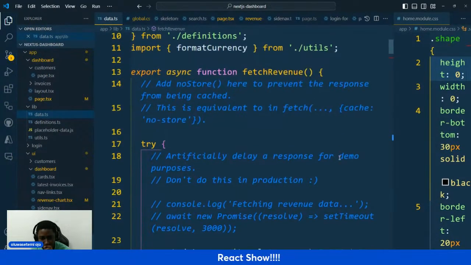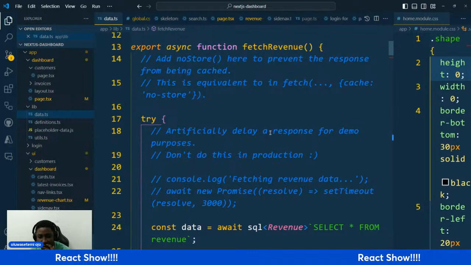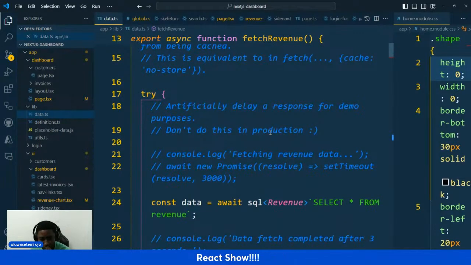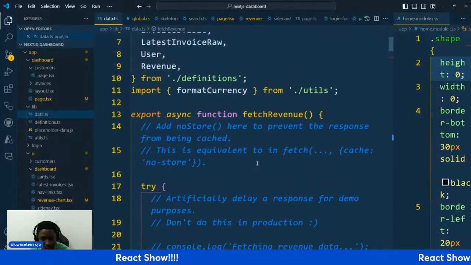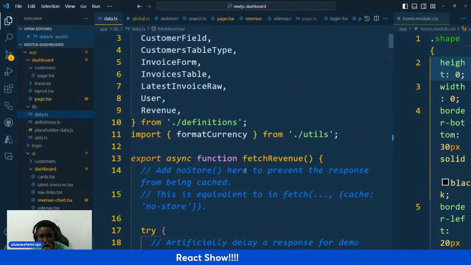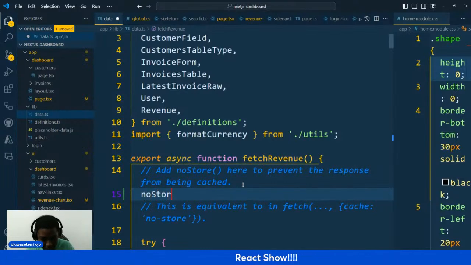How do you add that? Artificially delay a response for demo purposes. Don't do this in production. How do you add this no store? Add no store here to prevent. Do I just say no store like this?